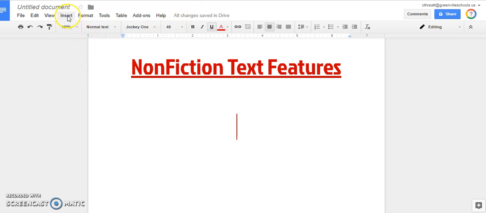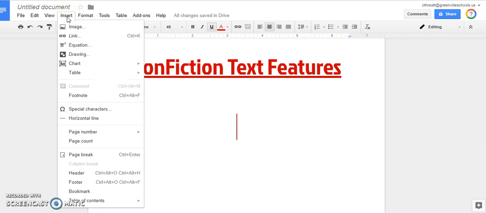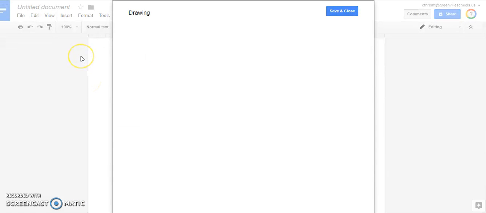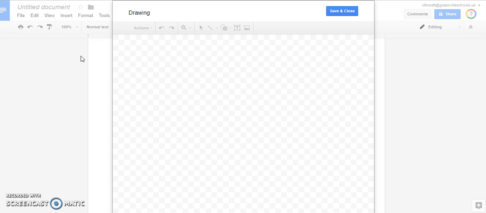Alright, so say I wanted to insert a shape. I'm going to go to insert here, and I have several things that I can choose from. I want a shape, so I'm going to hit drawing. This part is just slightly different from Word because you get different options that you can add in here.